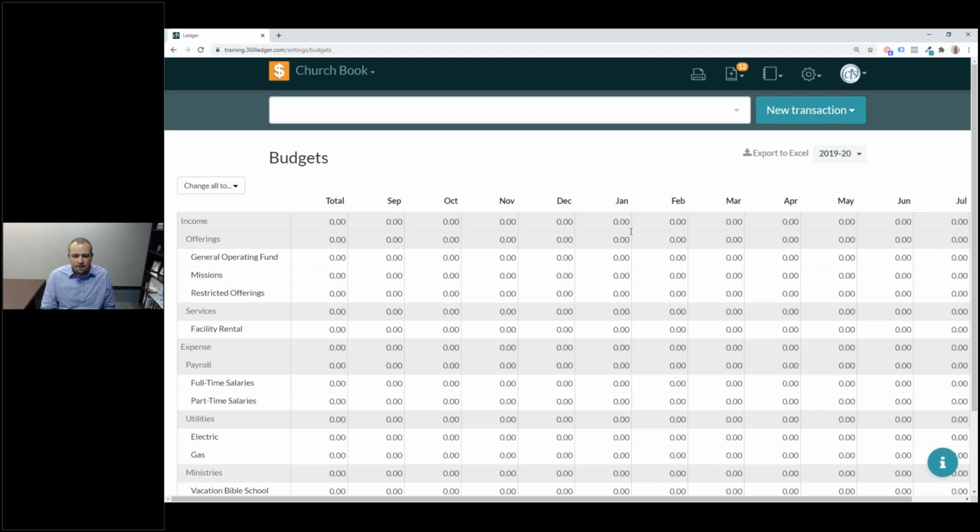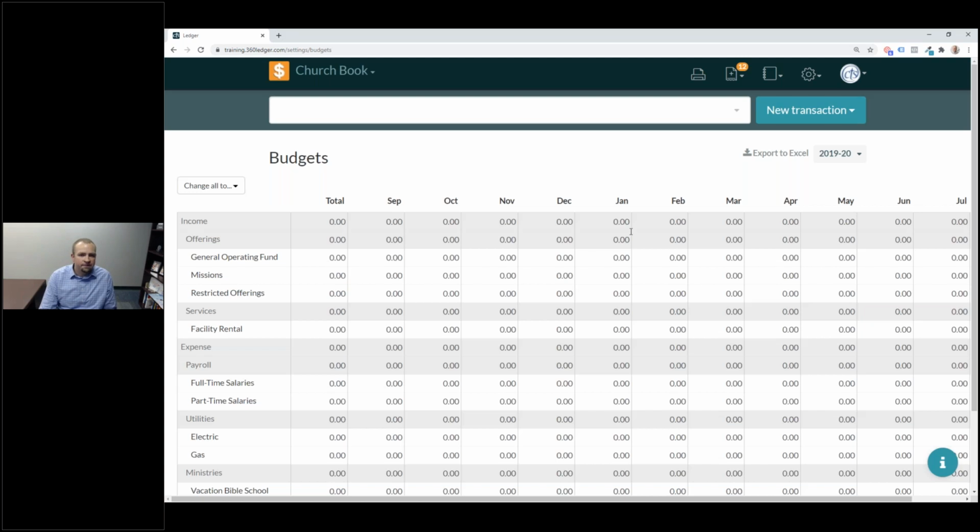The reason you do that by a time frame is that you don't need to worry about budgeting for your assets. Your assets are the single accounts where money comes in and money goes out, and you don't need to worry what your balance is going to be at the end of each month. But you want to know, do we have enough money coming in to pay for the money going out? And so that's when you start to look at this.